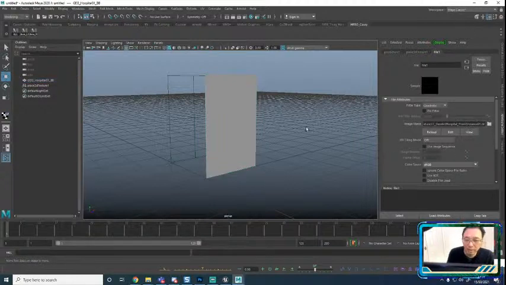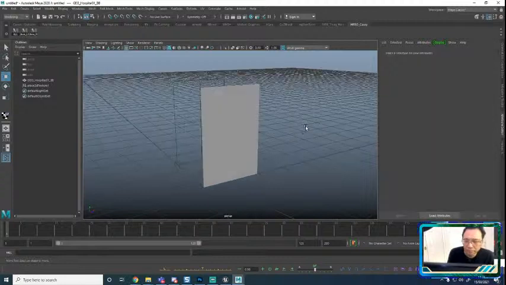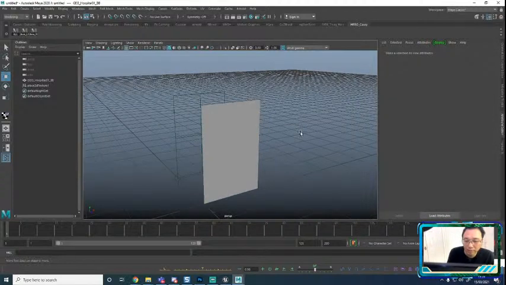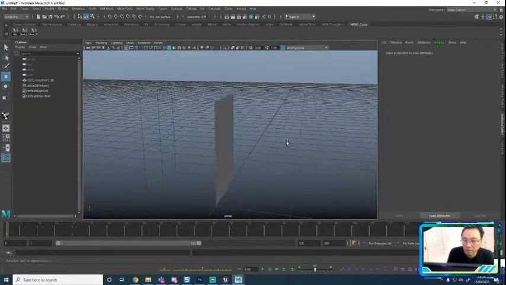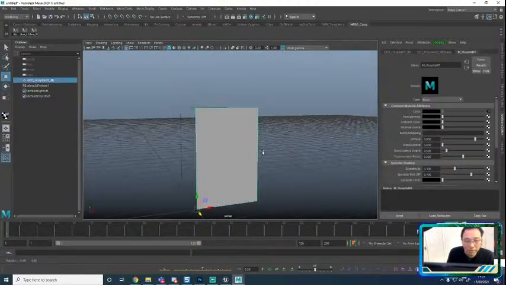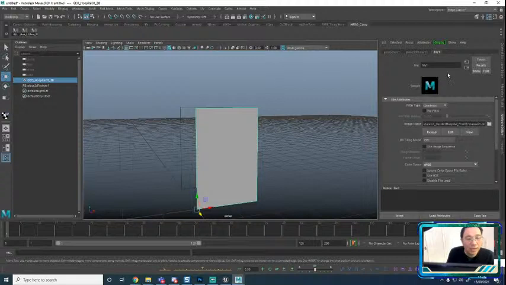Okay, so that texture is now plugged in.